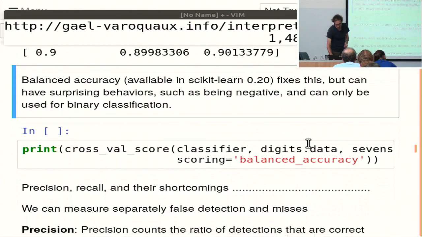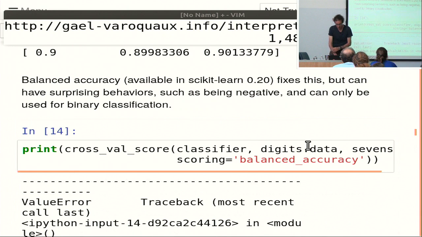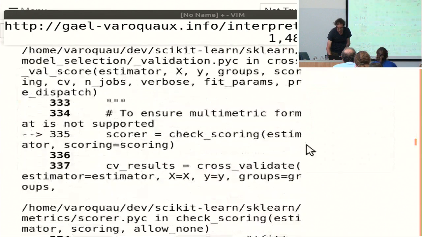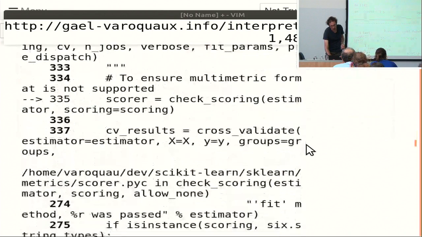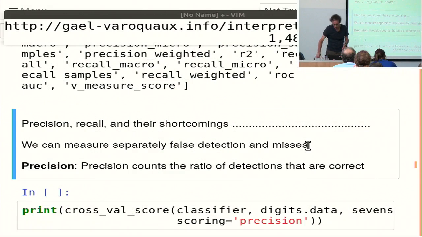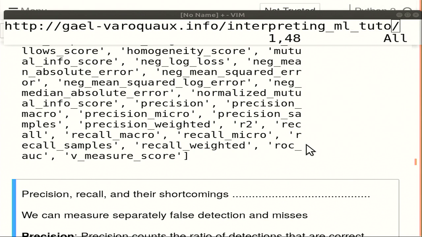There's one way around that, available in the latest scikit-learn, which is the balanced accuracy. Actually, scikit-learn 0.20 is not released, and I checked out 0.18 just before giving the tutorial to make sure that I was giving the tutorial on the same version as you. If we were under 0.20, we'd get the balanced accuracy. It compensates for this so that I believe that 0.5 is always chance. Am I right, Guillaume? Yeah, okay, so 0.5 is always chance. I find it harder to interpret, but maybe that's just because I'm not used to it.